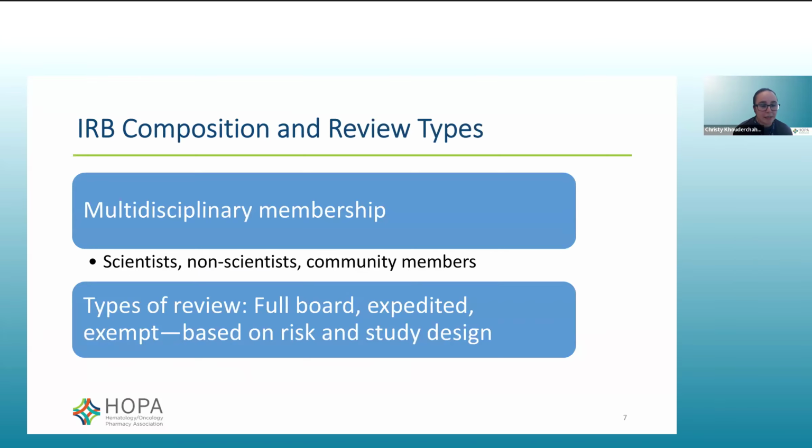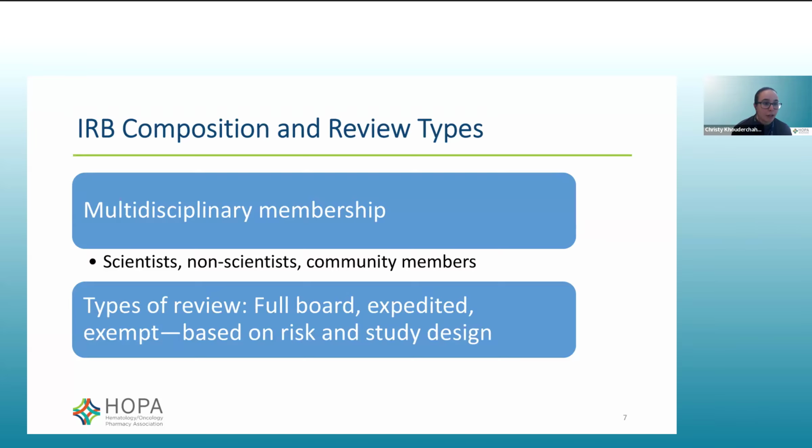Next slide. So who is even in an IRB? We talked about this being an objective committee, and that's why the people involved come from different facets of the profession. You have scientists, non-scientists, and also community public members. IRB reviews can range from a full IRB review, which I don't expect a lot of you to require for your residency projects or early career research. Expedited and exempt research reviews are a little bit shorter and truncated, but they still do require review by the IRB.